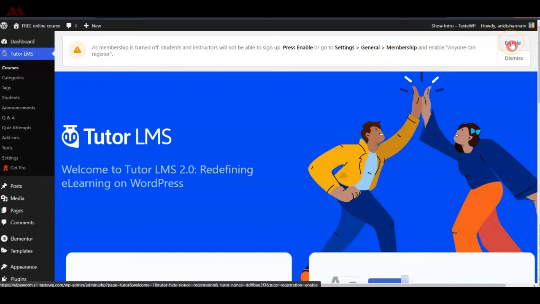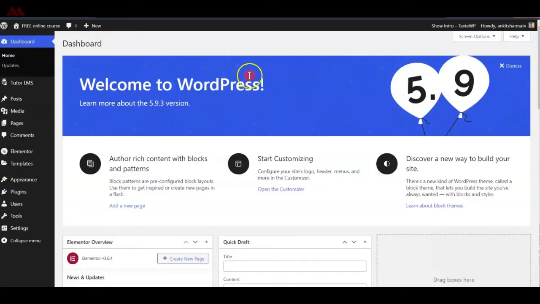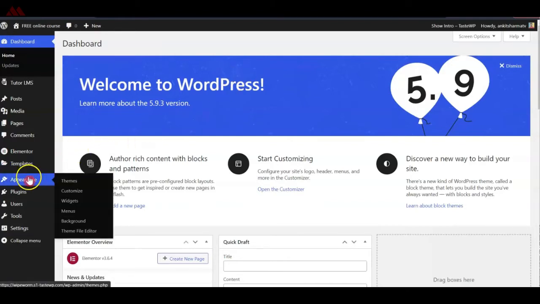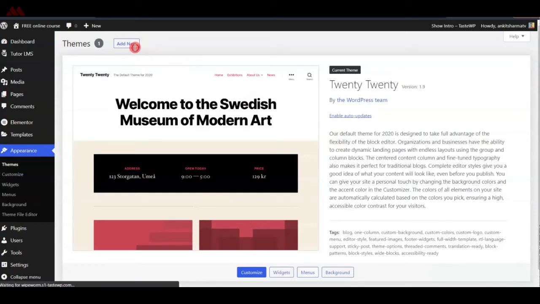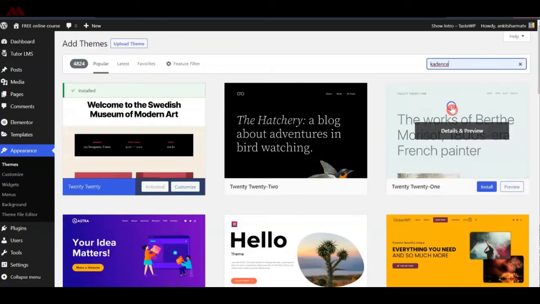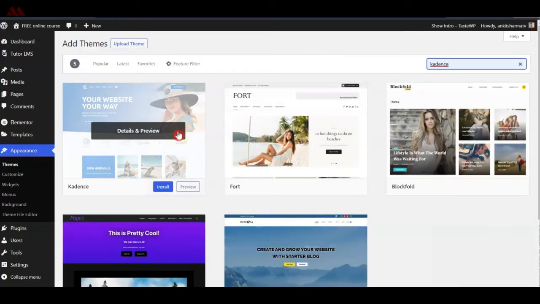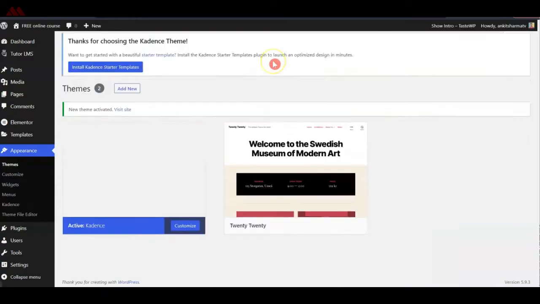Now with that, people will be able to create their account on this site. So we definitely need to do that. So let's enable this. And now the next step is to add a theme. So we will go to appearance and then click on themes. And here we will click on add new and then search for Cadence. So this is Cadence themes, which is very lightweight and very flexible. So we are going to install that and let's click on activate.